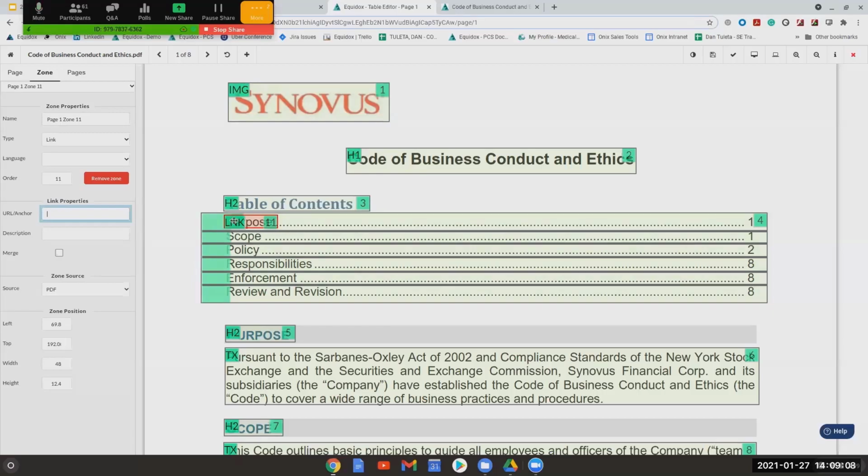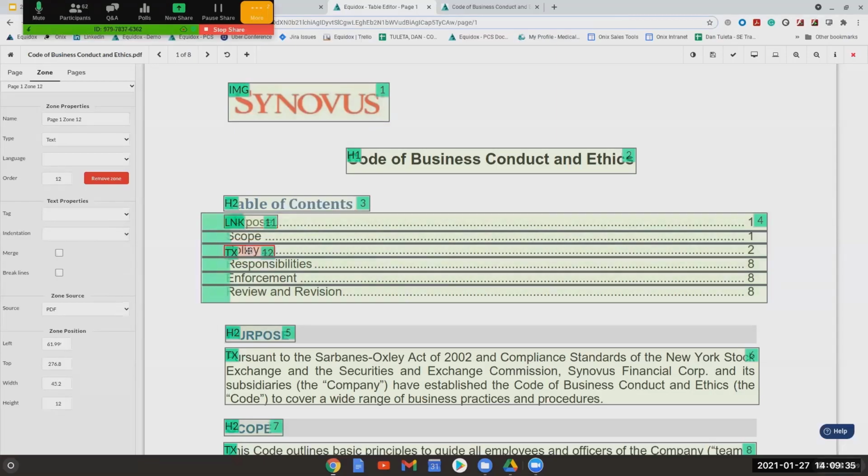So in this case, this particular element goes to page 1. We're on page 1, so this is a bit redundant. But if I want to type in the anchor point, I just type in #page_1. And that is the prefix that is required for linking within the document itself. So to link to a different page within the document, the prefix is #page_1. And I can just repeat that again really quickly.